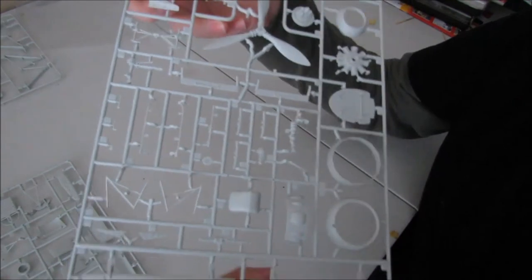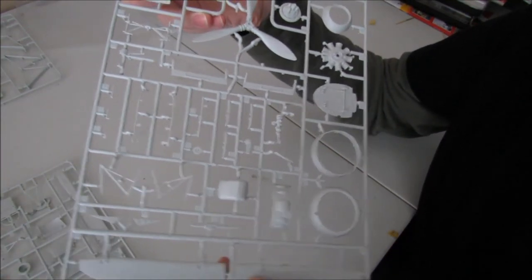All right, so here we are. We've got the bottom of the flaps here. We saw the uppers.